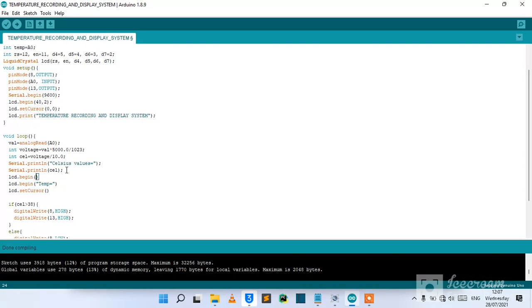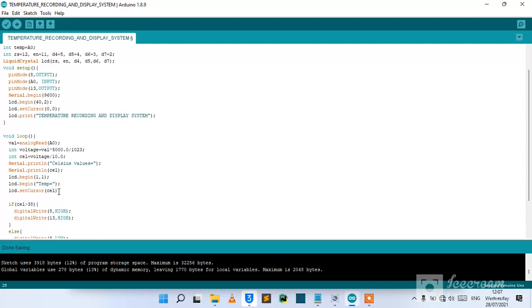It will set on 1, like 1, okay, and write temp values, okay, and write Celsius. Yeah, I think it's complete. Those are the code we are learning well.